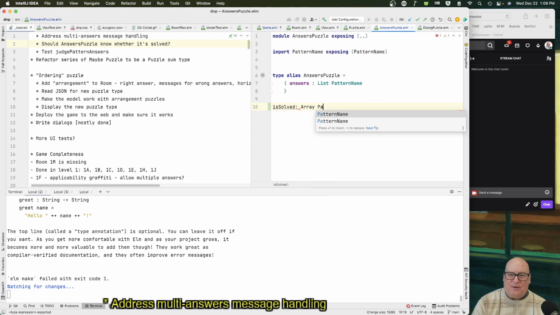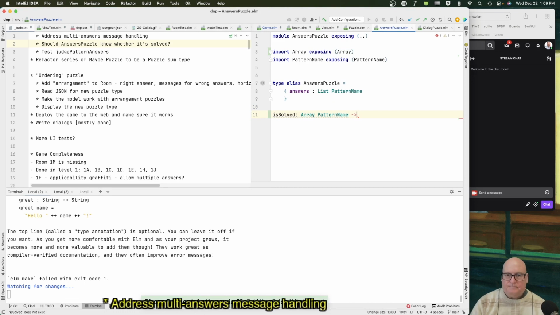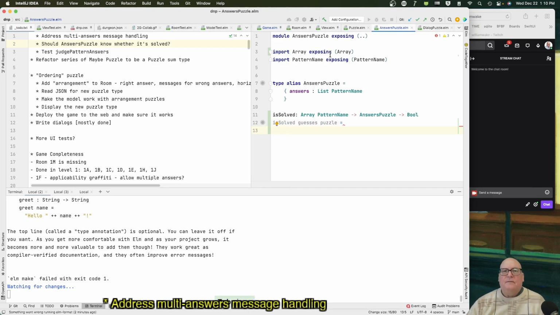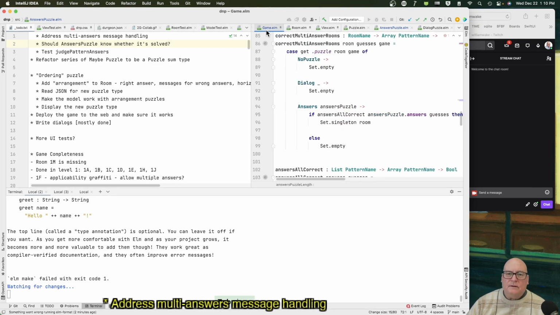We already know it's an array of pattern name, going to an answers puzzle, going to Boolean. Okay, and is solved of guesses puzzle equals.